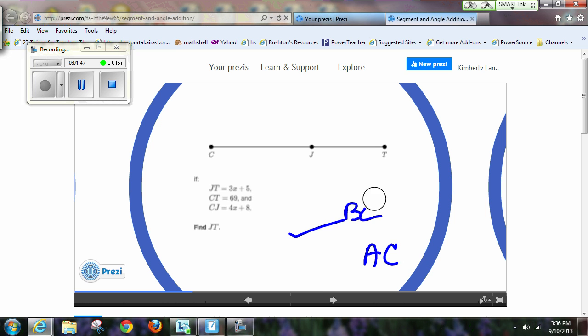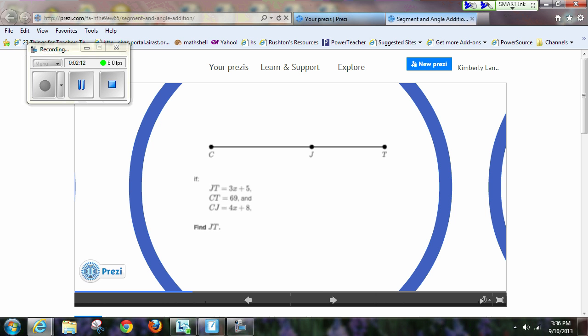In the next slide, we are going to do a practice problem. First off, there is a sketch provided. If there is no sketch provided, you need to draw a picture with some point between the two endpoints. The next step is to identify the substitution for algebra into the picture.